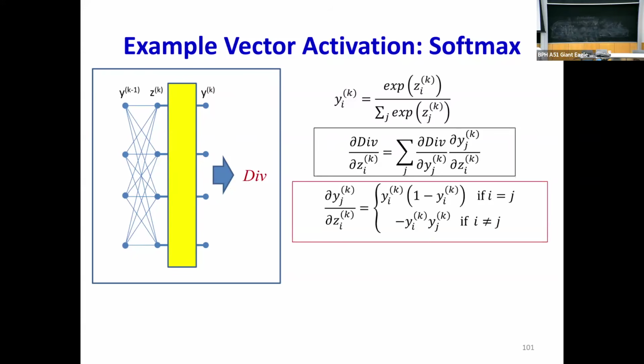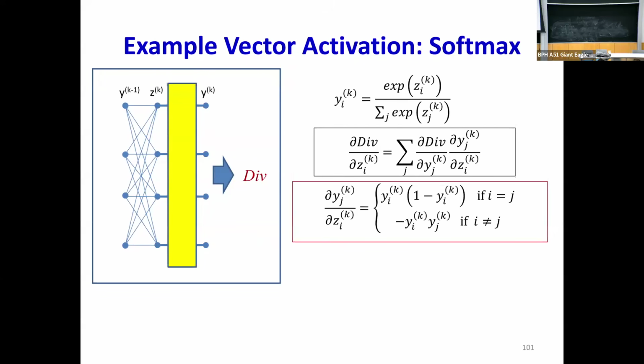And the actual formulae, again, you're going to have to sum over all of these guys. And if you look at the formulae, look at this. The derivative of y with respect to any z is simply going to be y times 1 minus y. You'll observe that it's always positive, right? And it also has a very satisfying behavior.